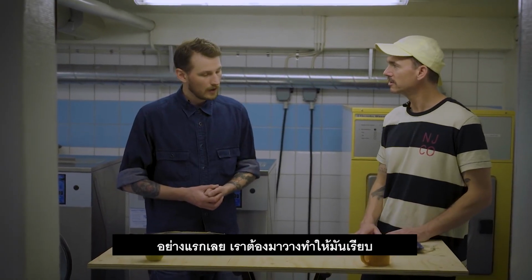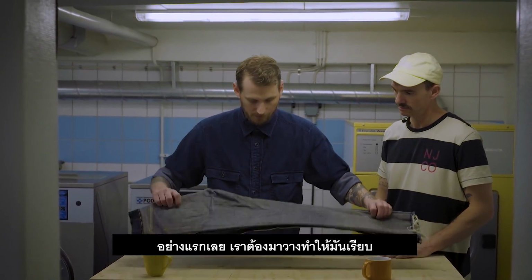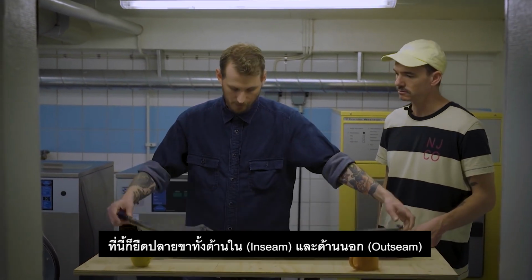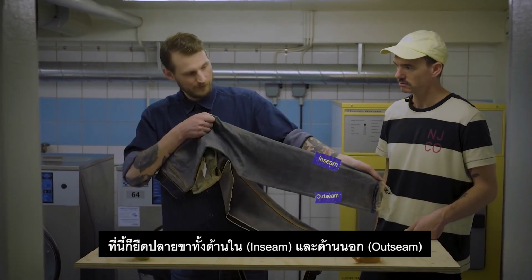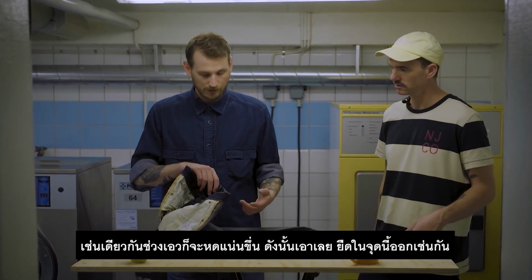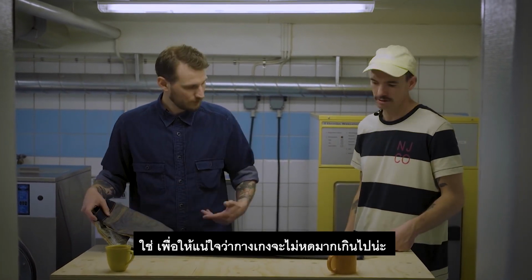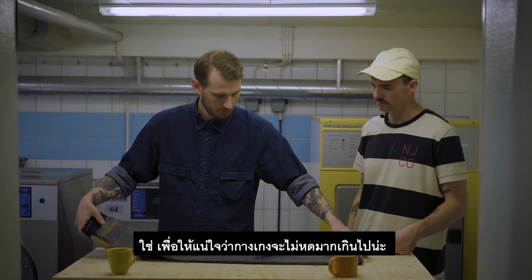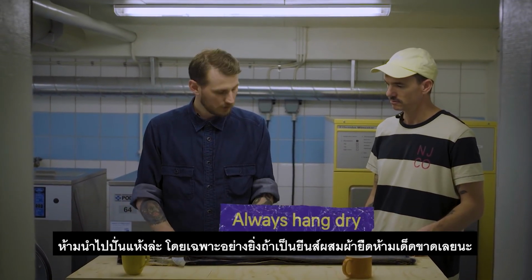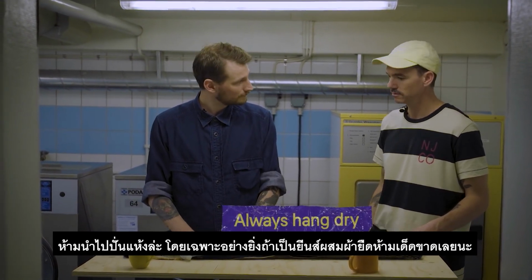How about drying? First things first, we want to even out the surface of the fabric. These came out pretty flat. Then we want to stretch the inseam and the outside seam. Also, if they're tight in the waist, go ahead and stretch them there, just to make sure they don't shrink too much. Otherwise, let them hang dry. Do not use a tumble dryer, especially not if it's stretch denim. Okay, cool.